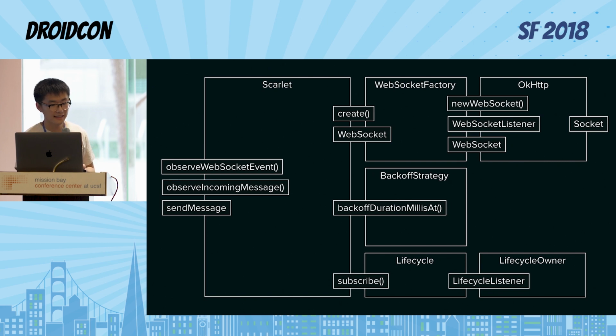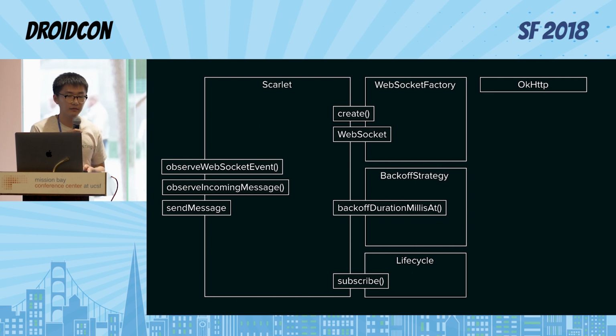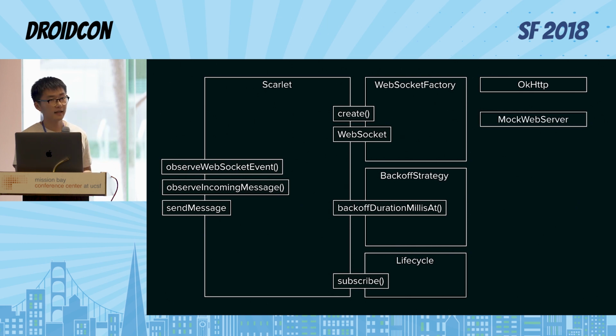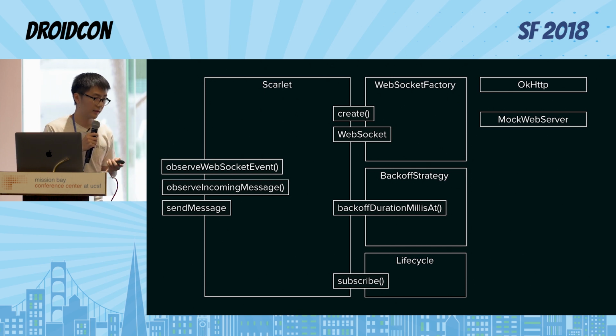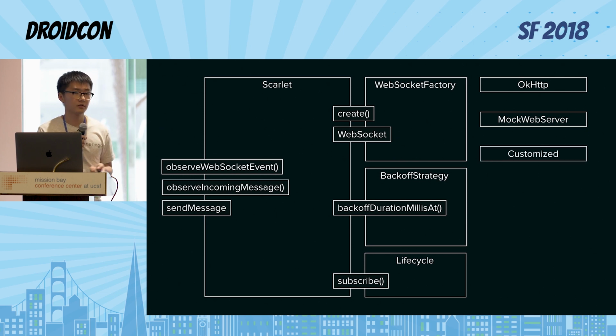These plugins allow Scarlet to take over state management from you so that you don't need to write any spaghetti code. The real benefit of having plugins is that no matter what library you prefer to use, you can use it with Scarlet. For instance, in tests, you can use the mock web server, which lets you mock the server behavior. And of course, you can also write your own plugin. Plugins are easy to write because they are designed to be customizable. If you write your own plugin someday, please create a PR and share it with us.